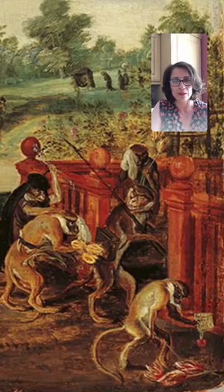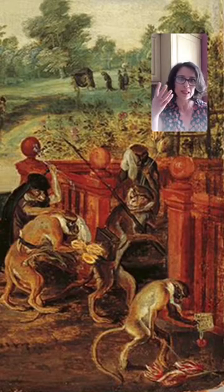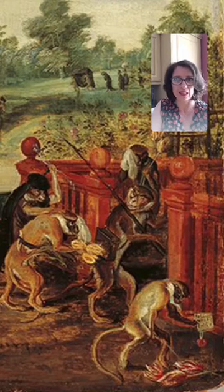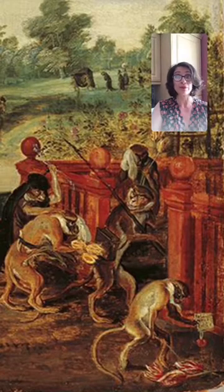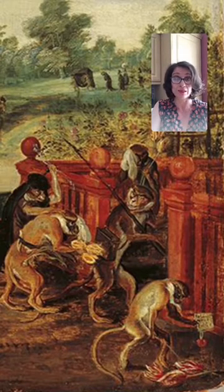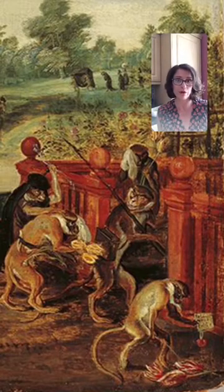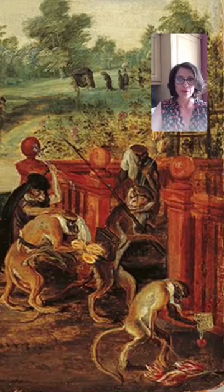There's another monkey that's already in court, who has a really massive white hanky that he's holding up to his face, and he's weeping inconsolably into this hanky because he's probably lost all his money. In the background there you can see a funeral procession, so people killed themselves because they lost absolutely everything. But I think the monkey in the foreground here, which I really hope you can see, he's to the bottom right-hand side of the painting. He is actually peeing on his now worthless tulips. So that sums up the whole thing.